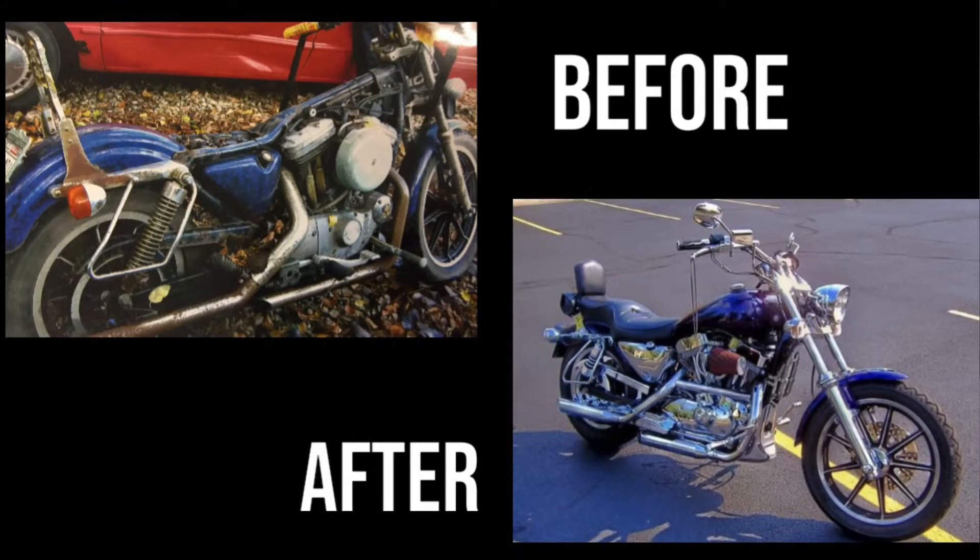About 15 years ago I purchased a Harley Davidson Sportster 1200 from one of the local towing companies. The bike was in terrible shape but that was everything I could afford at the time. I was a young kid in America with about fifteen hundred bucks in my pocket, which is exactly what I spent on the Sportster — the brand new one was about ten thousand dollars and I definitely couldn't afford it. My wife was laughing, asking why I was buying this junk, but for me it was a dream coming true since I had been dreaming about owning a Harley since I was 15 years old.